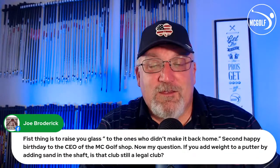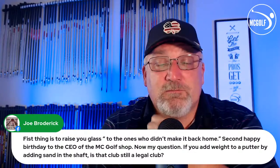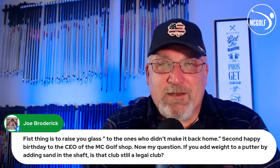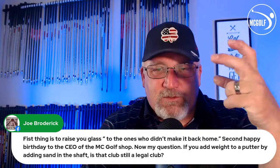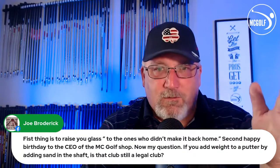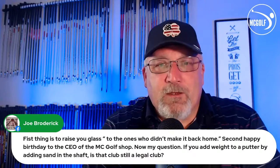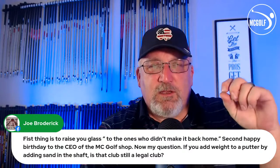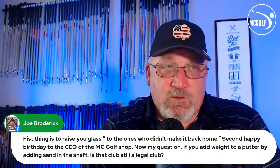Now, if you add weight to a putter by adding sand in the shaft, is the club still legal? The answer to that is yes. The things that apply to putters from a legality standpoint are dimensional and property, meaning the face has got to be so wide versus the depth. It has to have a particular shape. It can't look like a pickle or a bull's foot or something like that. It has to have a putter shape. The amount of offset and how high the offset goes before it stops. The length, the lie, those types of things. There's quite a few, to be honest.